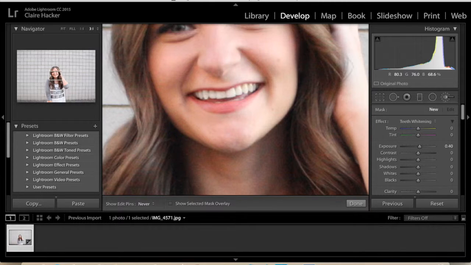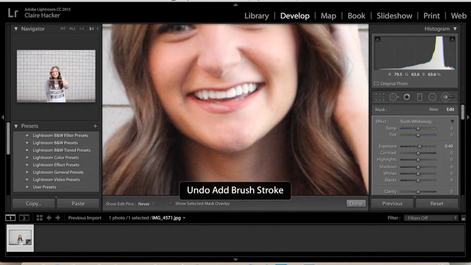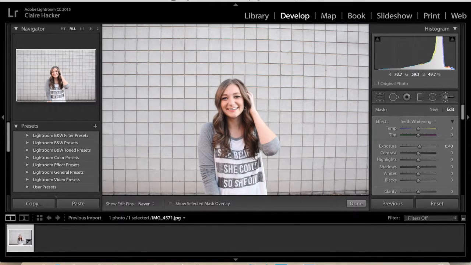And I'm going to be careful of not getting it anywhere else so that I don't make her picture look funny. But let's say if you do accidentally get this white brush on like her lip down here, you can click Command Z to undo, or if it's on there and you want it off, you can click the Alt button and the negative sign will appear and you just want to swipe that off. Make sure I got it. There you go. And then we can zoom back out.